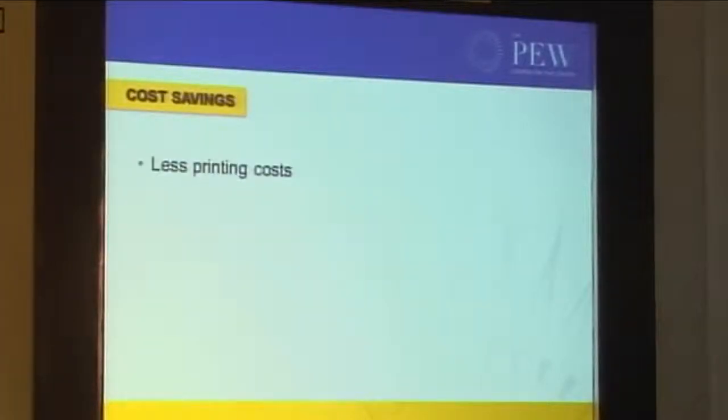There are significant cost savings, much reduced printing costs, a reduction in returned mail. There's a lot of election mail that goes out and a lot of it gets returned. That costs a lot of money to process. Fewer what we call provisional ballots in the United States. These are challenged ballots, ballots that are set aside for special counting. It's very costly and burdensome to count those.